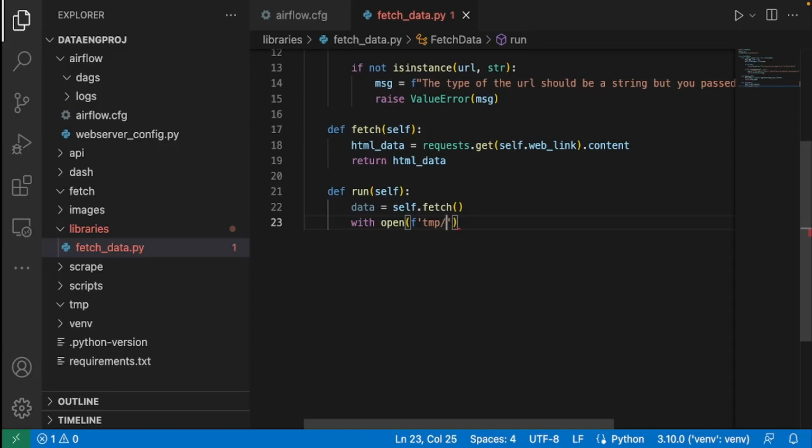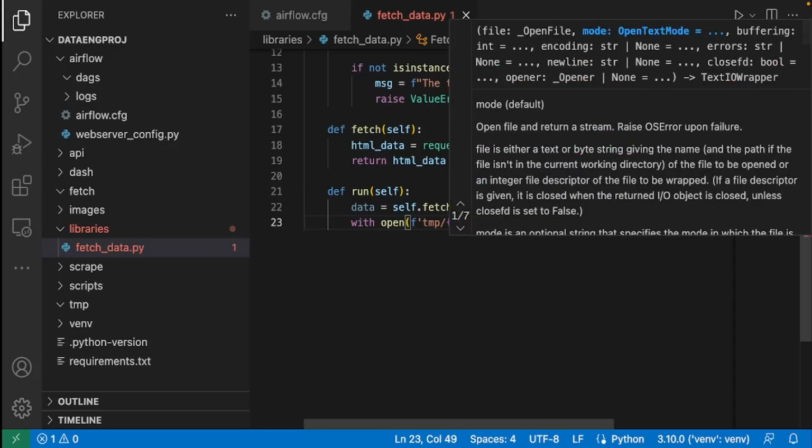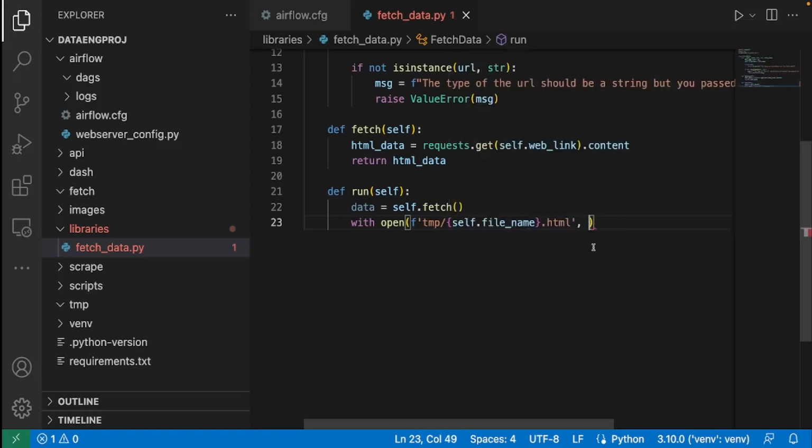The F string will allow me to pass in a variable, so the file name, self.filename, and then the file name should end with .html, and we want to write. So I'm going to be writing binaries. So I'm going to open this as file.